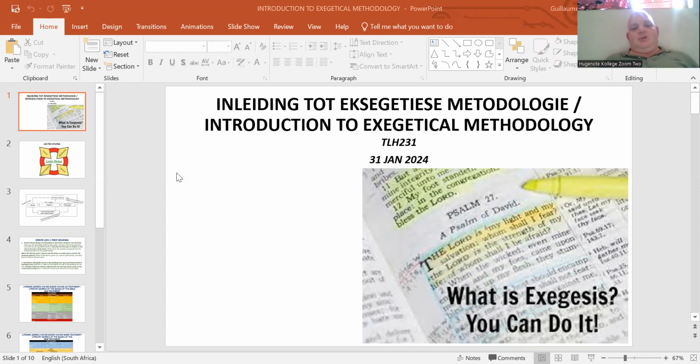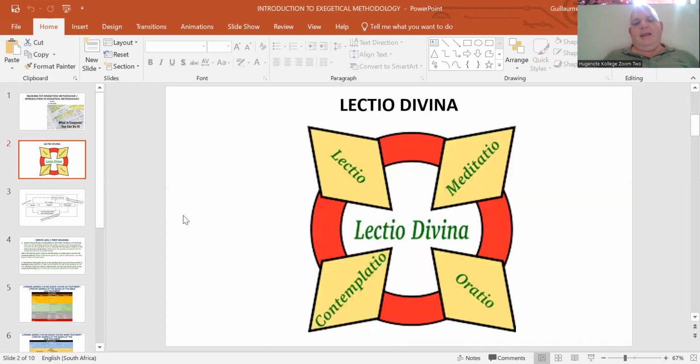Just to remind you, in the previous lecture, I said we are going to work with an adaptation of the Lectio Divina process. I explained that it is about reading the Bible over and over again, searching for insight, so that you get the knowledge, then you interpret the knowledge, then you gain further depth in the knowledge, and eventually you ask about the application of the knowledge.